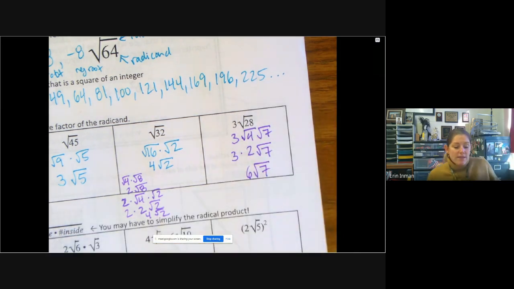Why this might come in handy is when we start to do things later on and you're finding exact values, it gets easier and easier to simplify things. And usually, in upper math, you're going to want to use exact values. So we're going to be shying away from decimals a lot.